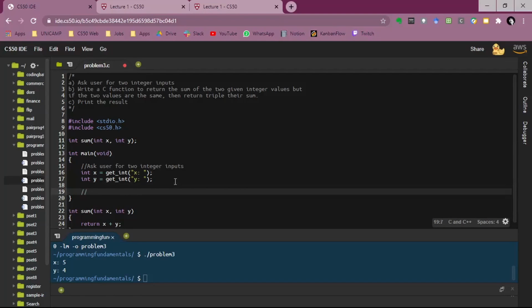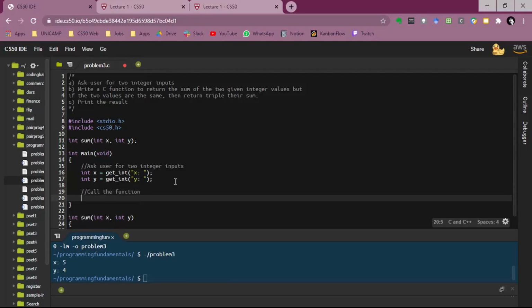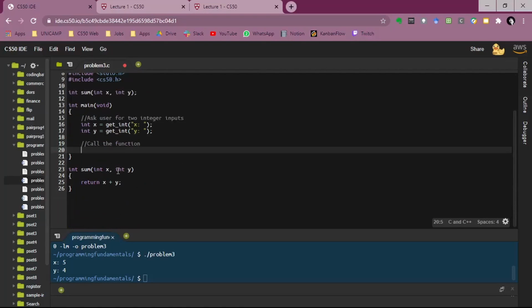We're going to call the function, right? And how do we call the function? We just call the name and we put the inputs inside the parentheses.